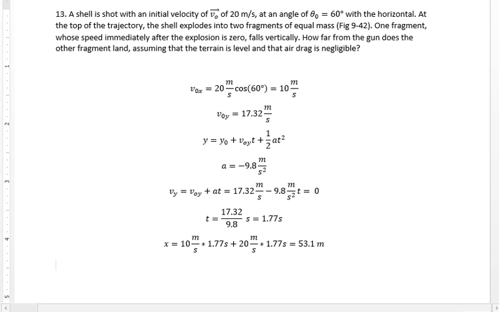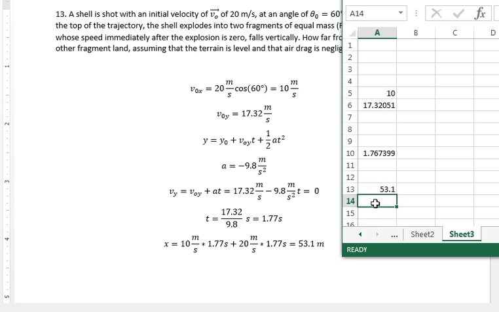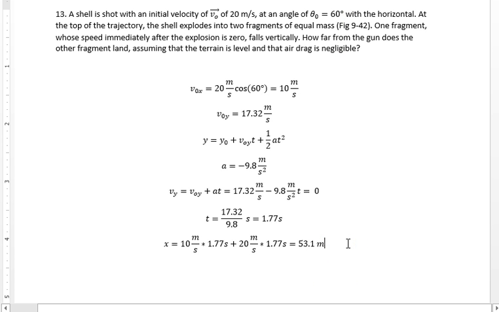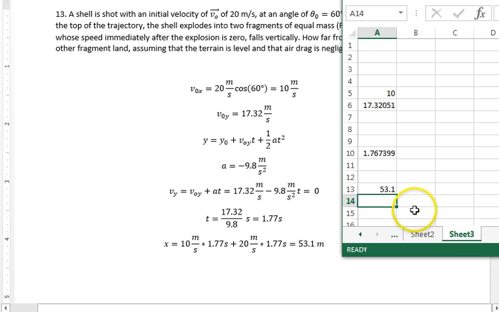The second fragment lands 53.1 meters away. The first fragment lands 17.7 meters away, because the first fragment comes straight down. So, the first fragment lands 17.7 meters away. The average of 17.7 and 53.1 is 35.4, which is 17.7 times 2, which is exactly where the center of mass should land. So, the average between the two pieces is where the center of mass went. And this is because they have the same mass. The center of mass kept following exactly the same trajectory that it would have followed had this explosion not occurred. And that's it for problem 13.